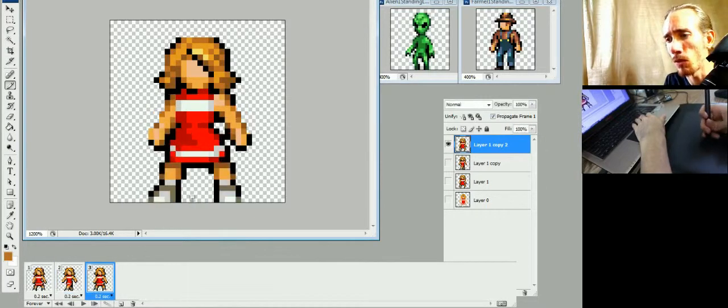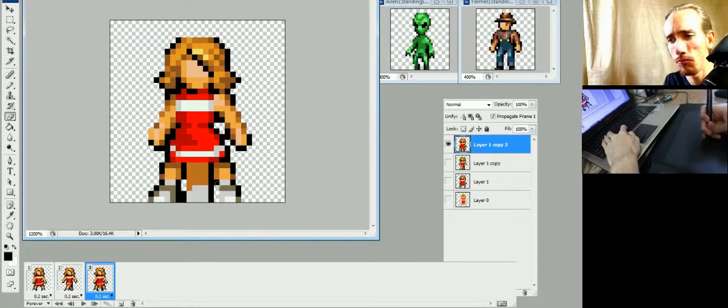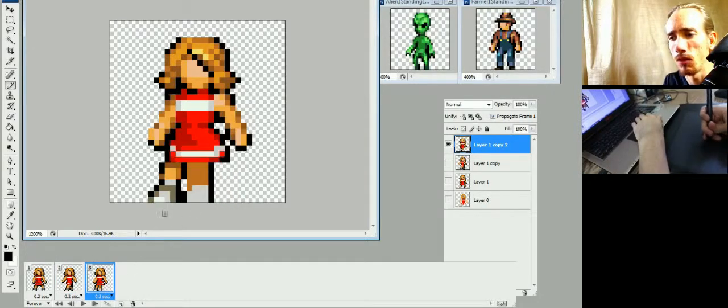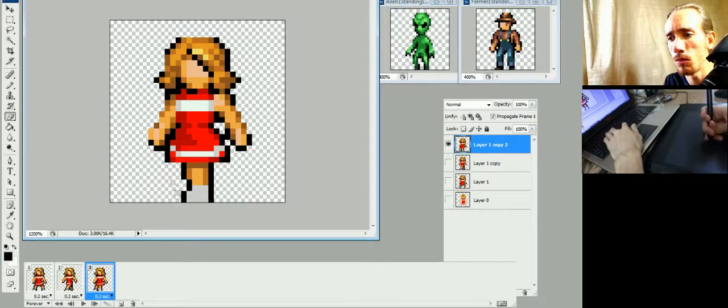Yeah. So that leg's there. Now it's going to pull back a little to show that she's gonna put more weight onto it. So it's gonna be pretty straight, I guess. And this leg is going to probably be more hidden.